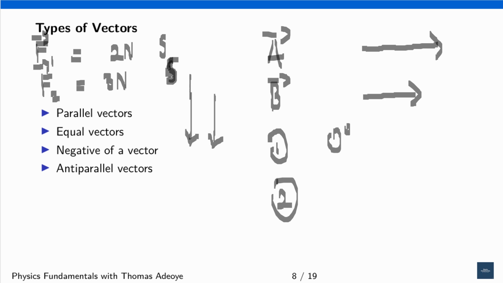So another beautiful thing about parallel vectors is that to find their resultant, you just take the sum and that shows it. But if they are not acting along the same direction, you can't just add them up by taking the sum of their magnitudes. Okay, so another kind of vector we are going to look into, let's use the next slide, is equal vectors. So we have equal vectors.